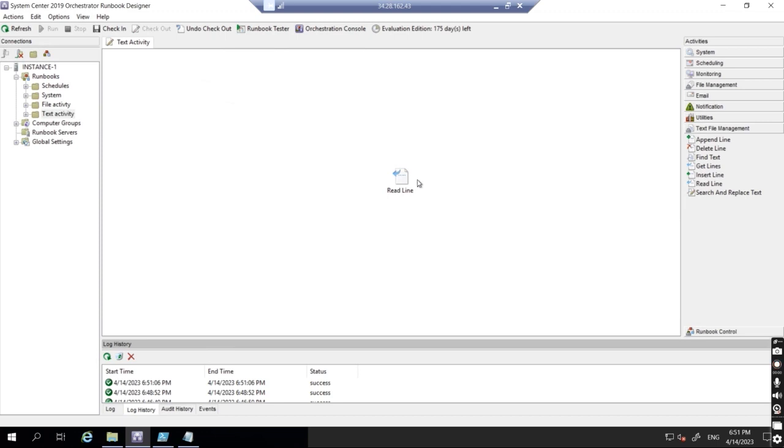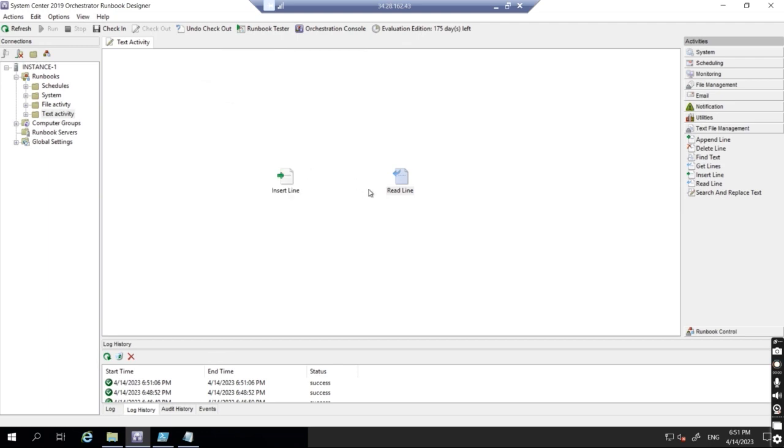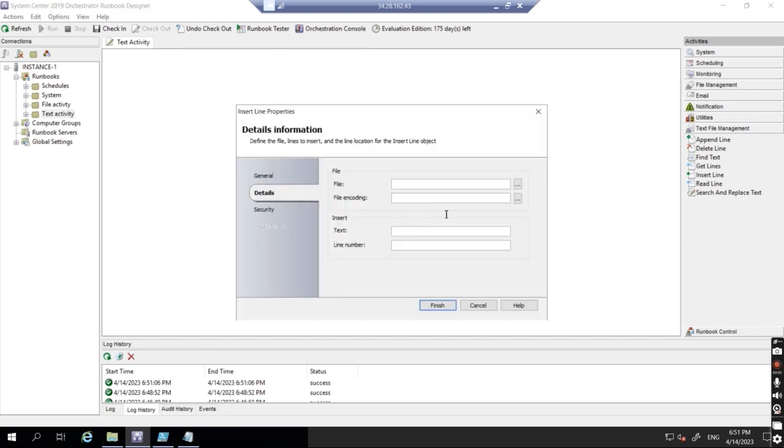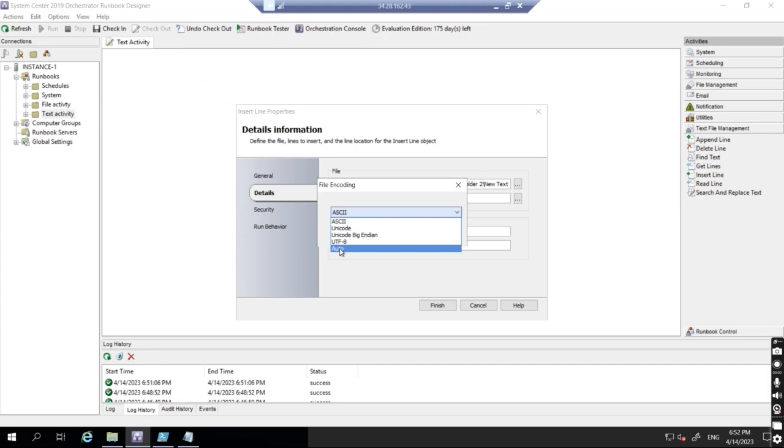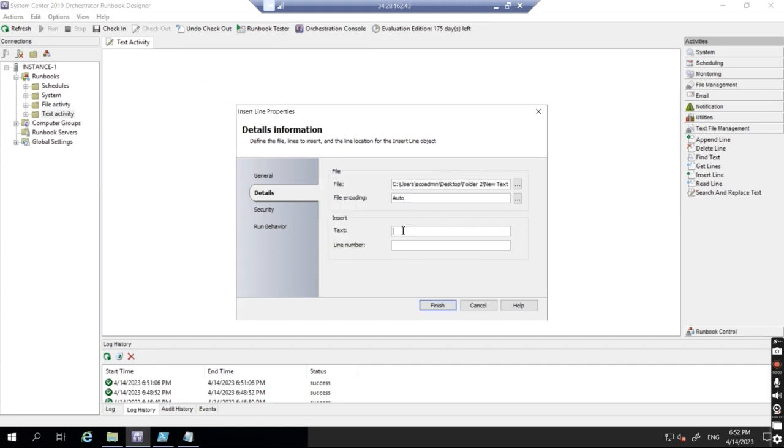Let's learn another activity. Read lines and insert line. So insert line, drag and drop here. Let me delete this one. Now these are the options that you have to configure. First you have to select your file in which you want to insert your line. Select auto, which text you want to insert.